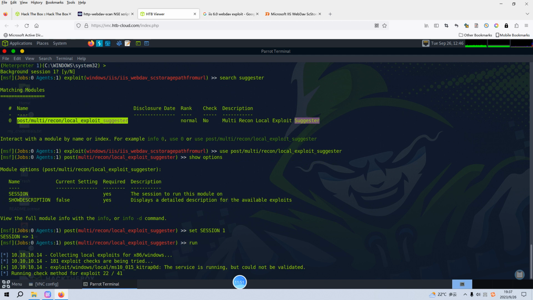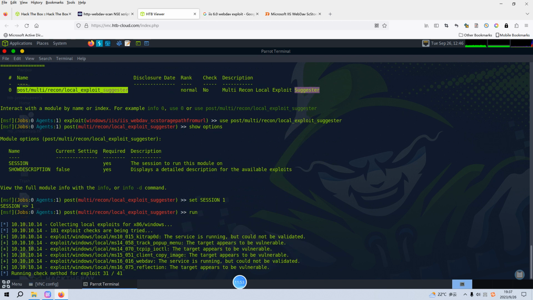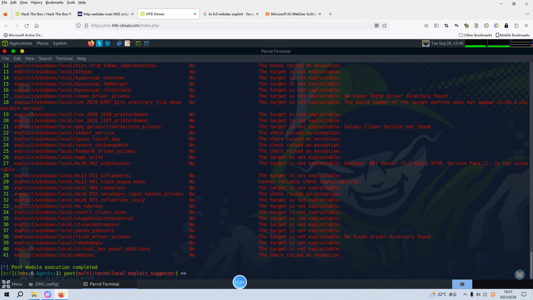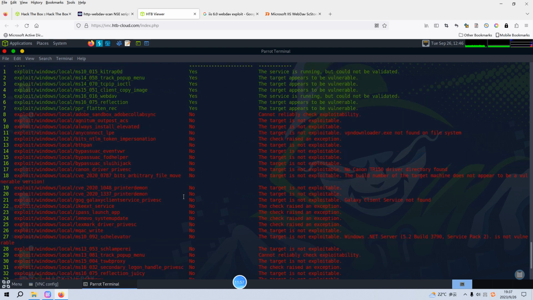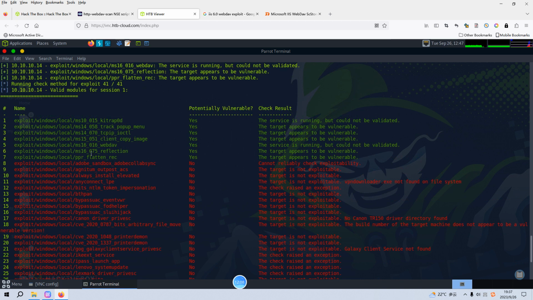As you can see, it's running the check method. And we have already, it's done. Of course, the modules highlighted in red don't work. We do not need to take them into consideration. But the green ones, these modules may be working.